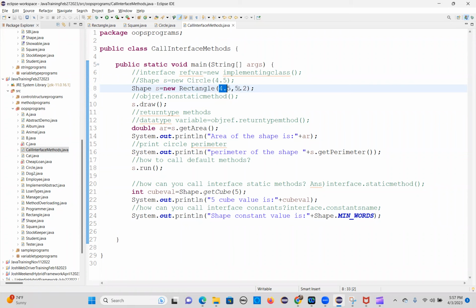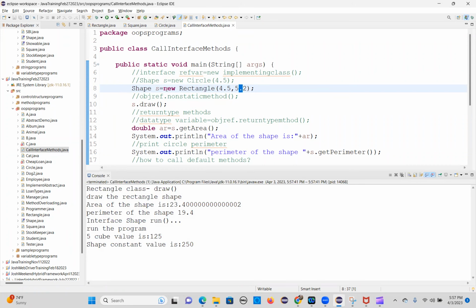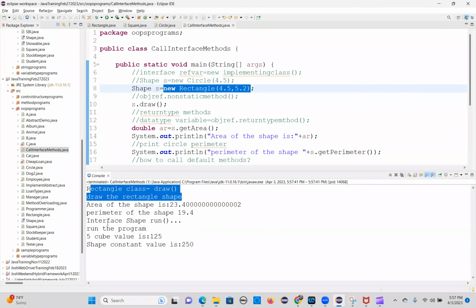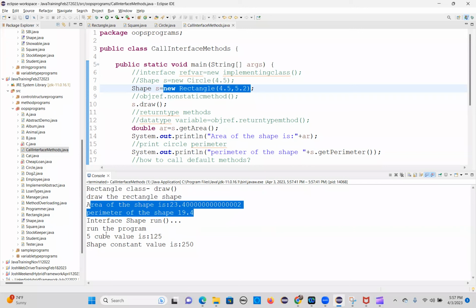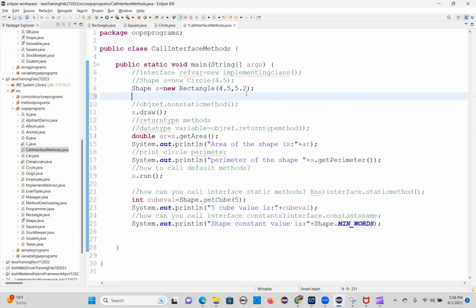Now you will get the rectangle logic, not the circle logic. For whichever class you create the object, that logic will be called. So that's the rectangle, area of the rectangle. Same for square also: if you want square logic, create the object for the square. Whichever class logic you want, create the object of that class.